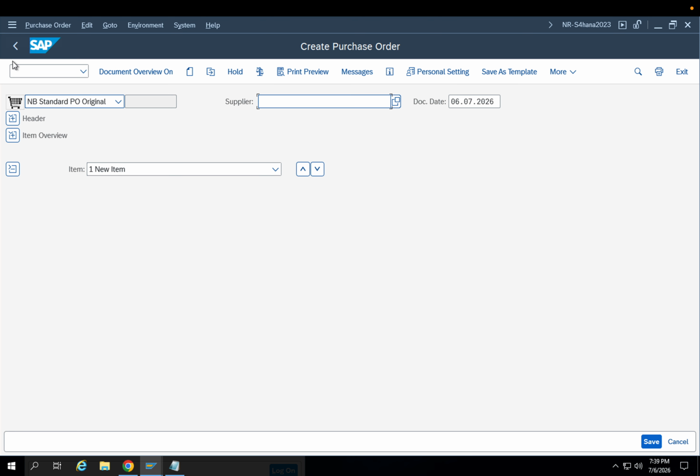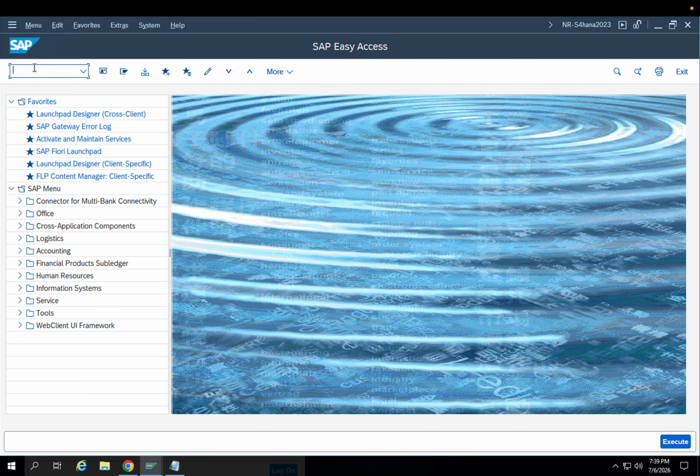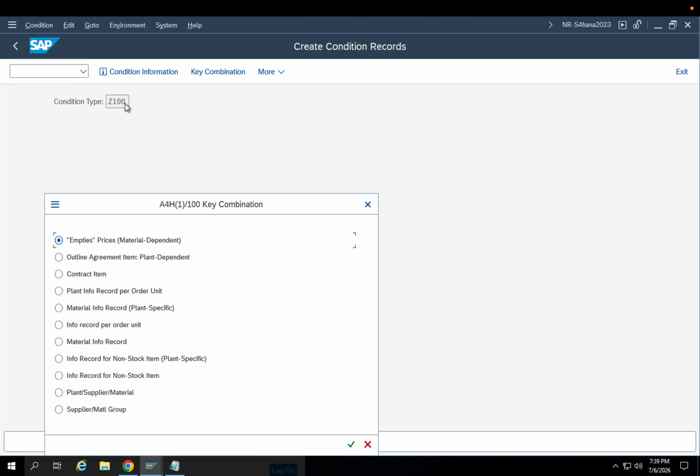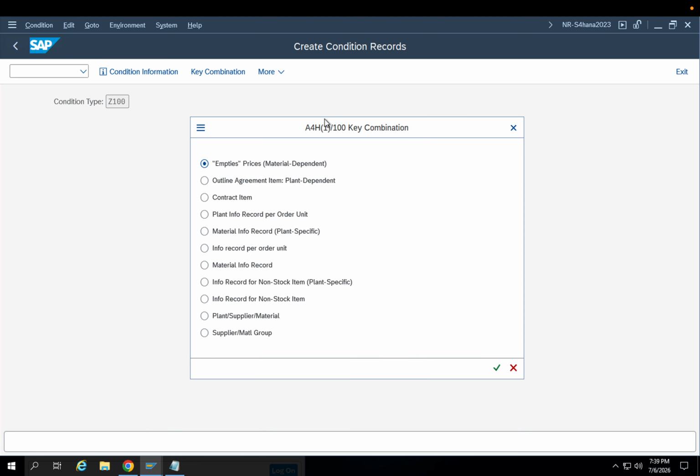Before going to this, if you want to maintain a condition record, you can maintain it in MEK1. So what is my condition type here? Z1 PB, which I have created, and condition type global Z1 Z100. I have not deleted the existing one, but I have additionally added these two also.